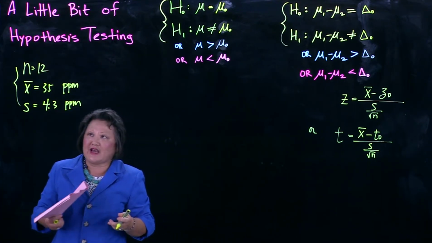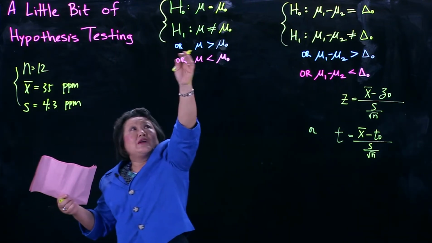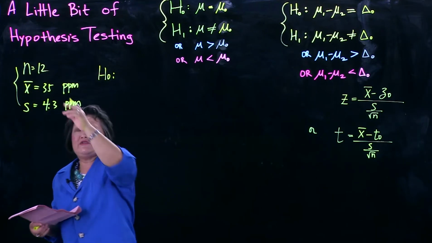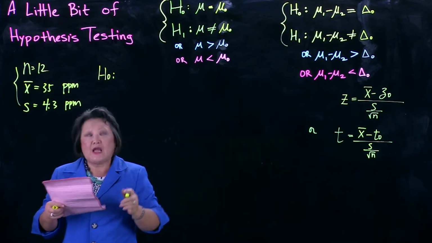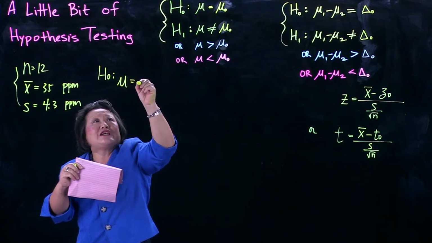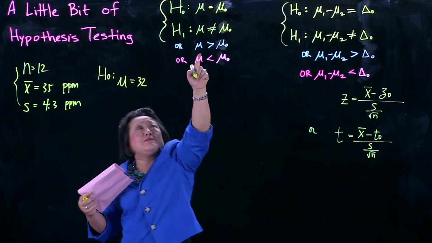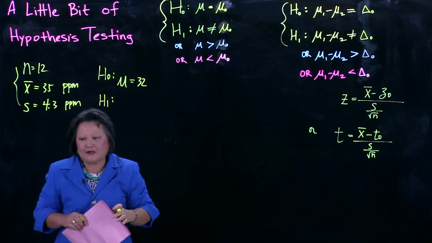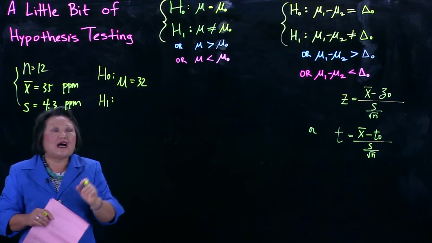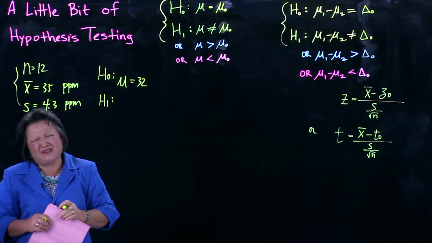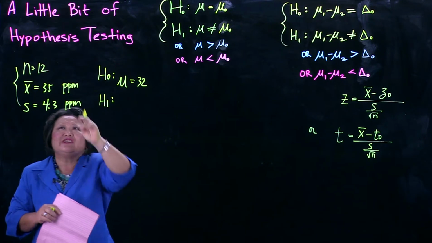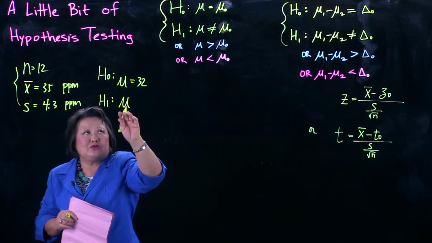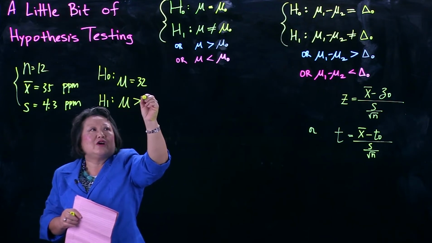So I want to go ahead and test the hypothesis. Remember the null hypothesis is an equality? I want to set up the null hypothesis because I have ulterior motives. I want to see if it can be 32, because that's the EPA standard. So I want to test if my mu can actually be 32 parts per million. That's my mu null. Now, what is our alternate hypothesis? Do I want to test mu not equal to 32? No, not really. Since my sampling result is 35, I wanted to see whether the actual mu, which I never know but can test for, is larger than 32.